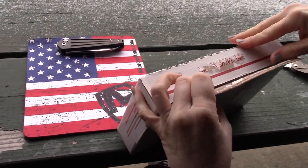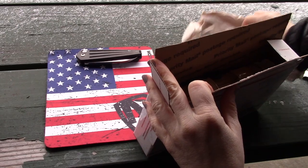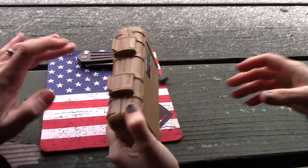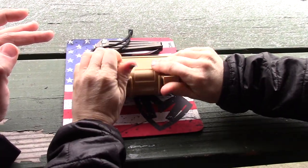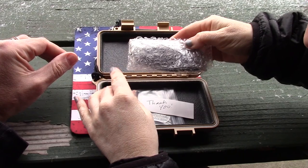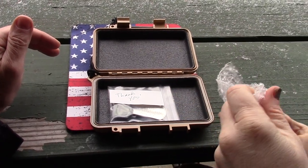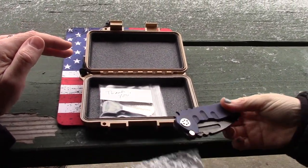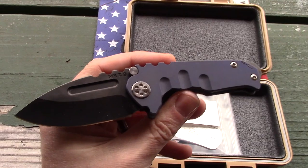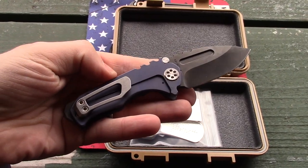We've seen pictures of this knife but I don't think I've really handled one yet. This is a Praetorian — one of millions of varieties of Praetorians. It's the bread and butter of Medford knives. He wrote a thank you note — it's a Micro Praetorian, and it has a black blade. Oh my gosh, this is really nice! I thought it was more blue in pictures but it's actually more of a purple.